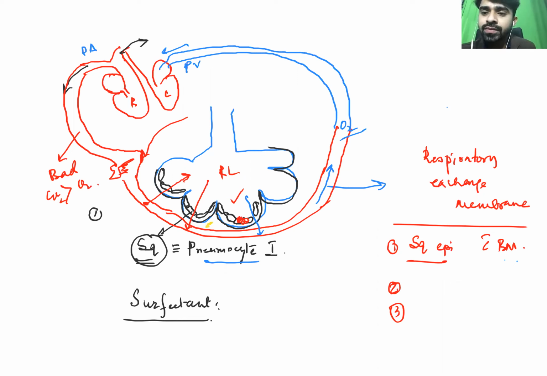What is this actually? This is called interstitial tissue. Okay, this is not epithelium. These are more of connective tissue. Are you getting me, beta? Yes or no? Yes, sir. This is like the packing material. So you can write it down as interstitial tissue. I'm writing in yellow on white, it might be difficult for you.